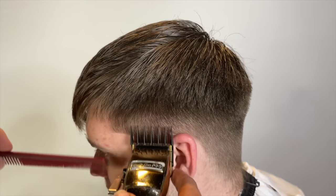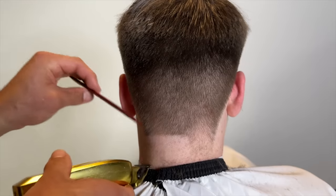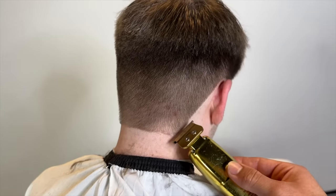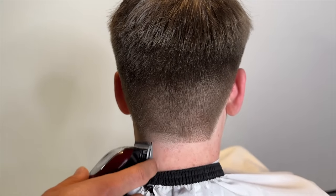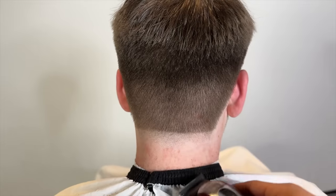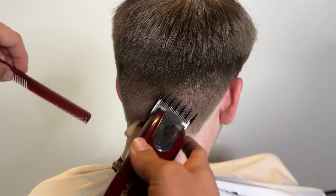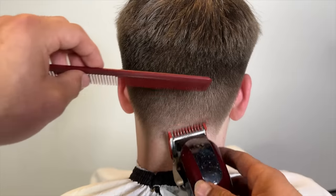Something I hate that a lot of barbers do, and you guys will know exactly what I'm talking about. They'll give a white guy a black man's haircut. And I just think that it looks weird. I know some white guys do want that sharp lineup, but a lot of them don't. I already knew he didn't. That's why I didn't even suggest it. And even if someone were to want it, I would still suggest, if it wouldn't look right on them, for them not to get it. So it's popular in like Hispanic culture and black culture to get the sharp lineup. We all know this. But for white guys, they can't always rock it.